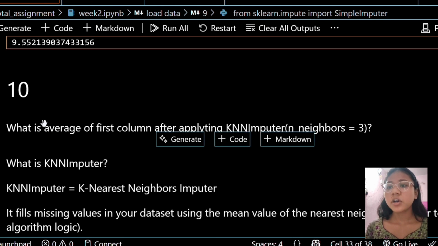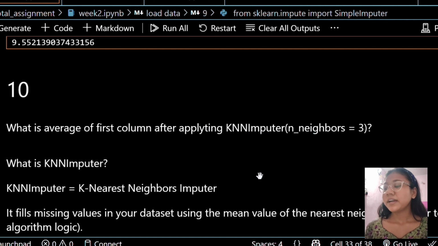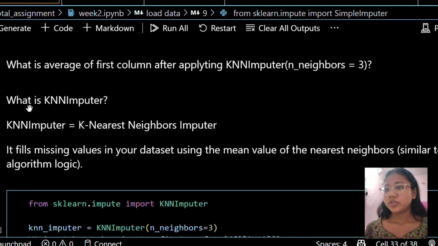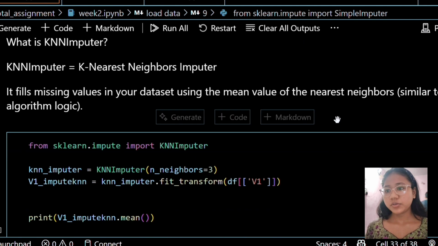Now question 10 is what is the average of the first column after applying KNNImputer and n_neighbors is equal to 3. So what is KNNImputer? KNNImputer, K nearest neighbor imputer, fills missing values in your dataset using the mean value of the nearest neighbors. In our case, the number of nearest neighbors is 3, so it will calculate the average of 3 neighbors and fill the missing values.